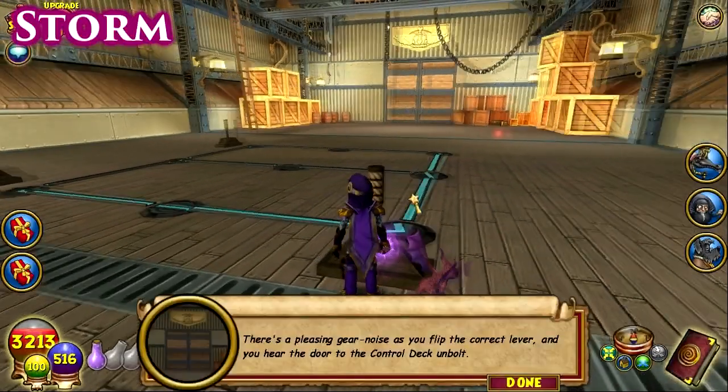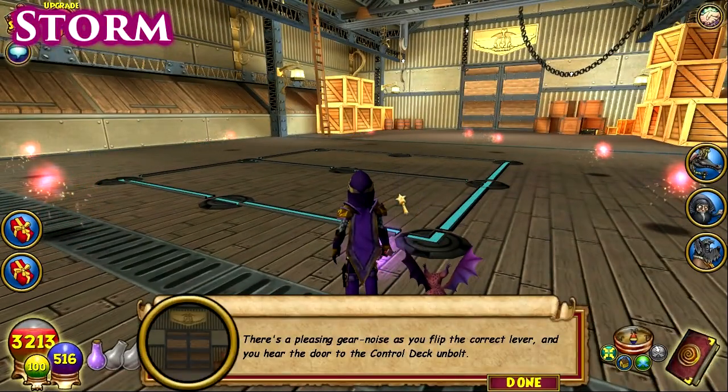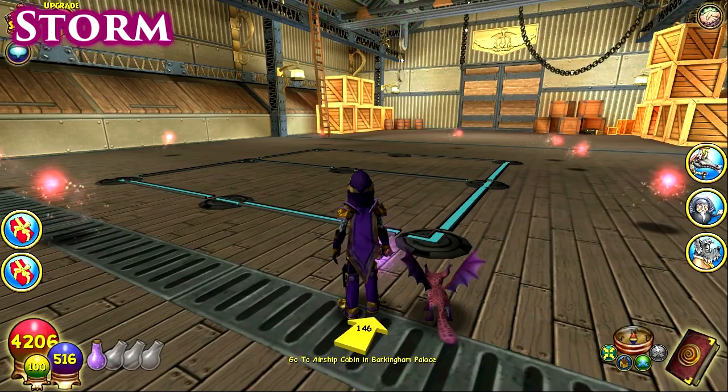And there's a pleasing gear noise as you flip the correct lever and you hear the door to the control deck unbolt.